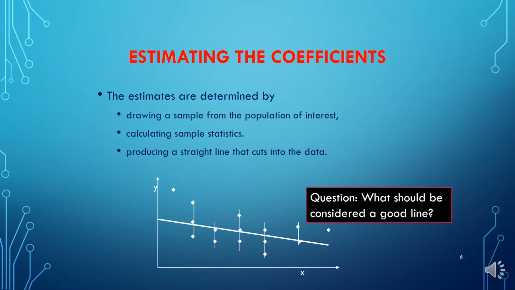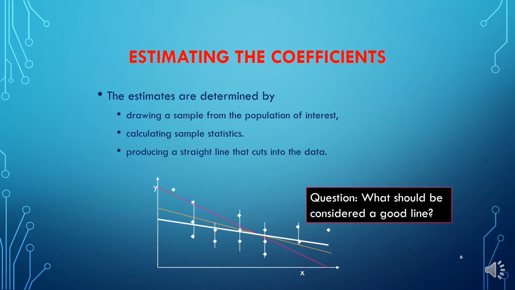Question is, what should we consider a good line? Basically, what we are trying to do is, we are drawing a line to generalize the problem, to generalize the model. So we know the model, and we want to generalize, see the equation b naught plus b1x is that of a straight line. So we draw a straight line, and we want to make sure that this represents most of the data points. So what should we consider a good line?